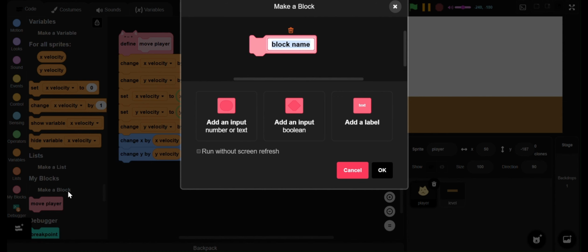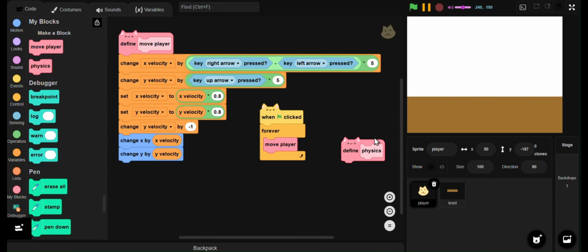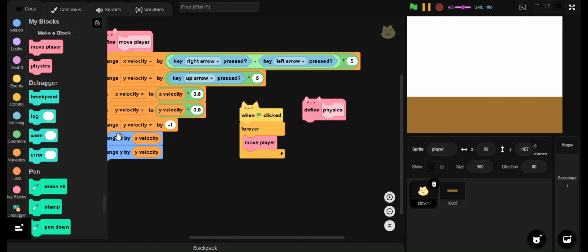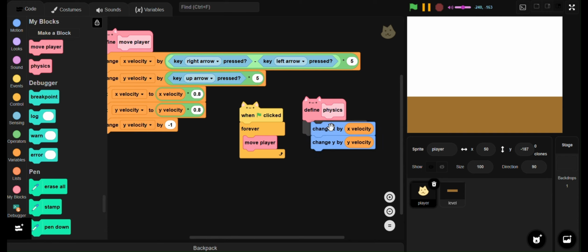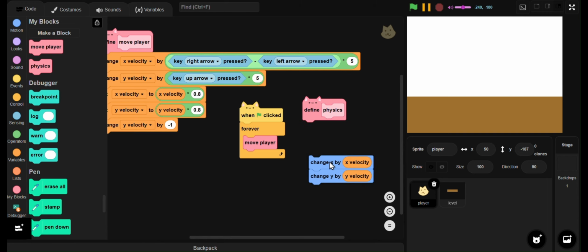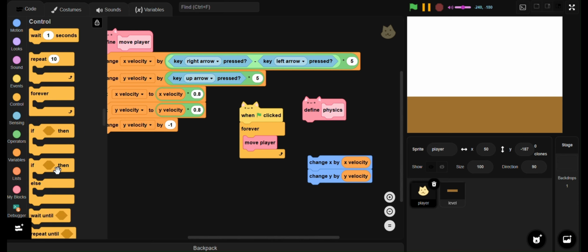Start with a simple block called physics. First, we'll define the physics here. And we need to fill this in again. Sorry, I can't remember it properly.